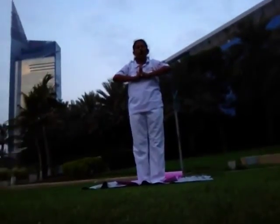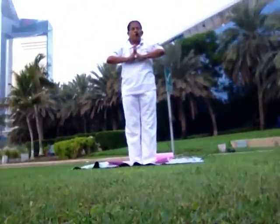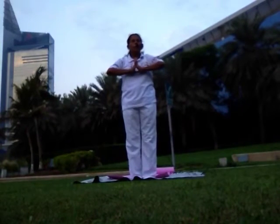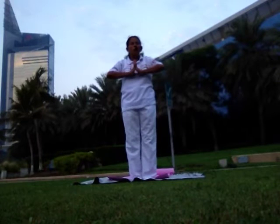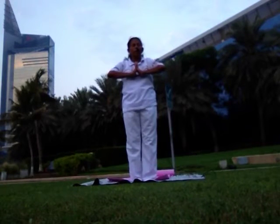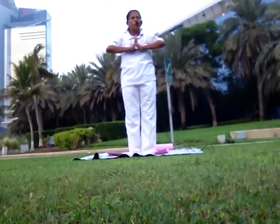We'll do Surya Namaskar. Come to the top of the mat. Chanting Namaskar Mudra. Thumb touching the heart chakra. Elbows parallel to the ground. Close your eyes for better concentration. Surya Namaskar is dedicated to the sun, supreme source of energy. Pray as per your faith. We'll do one round, normal one.